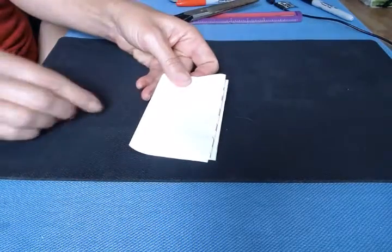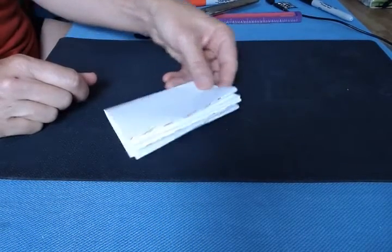So that's how your mess kit booklets are going to come. So hope you enjoy.